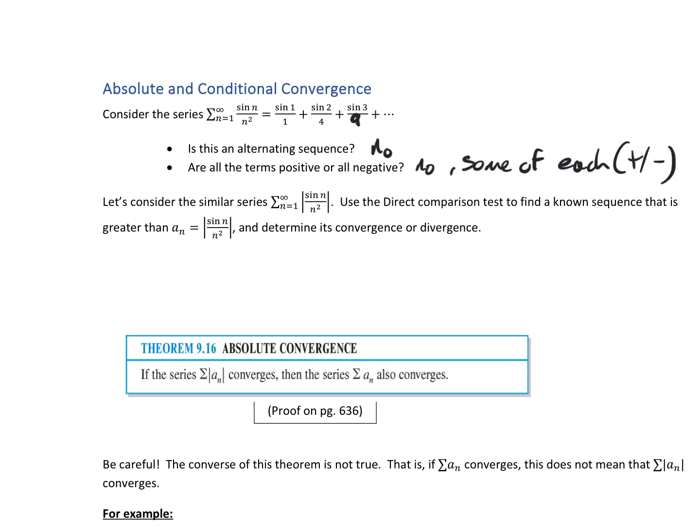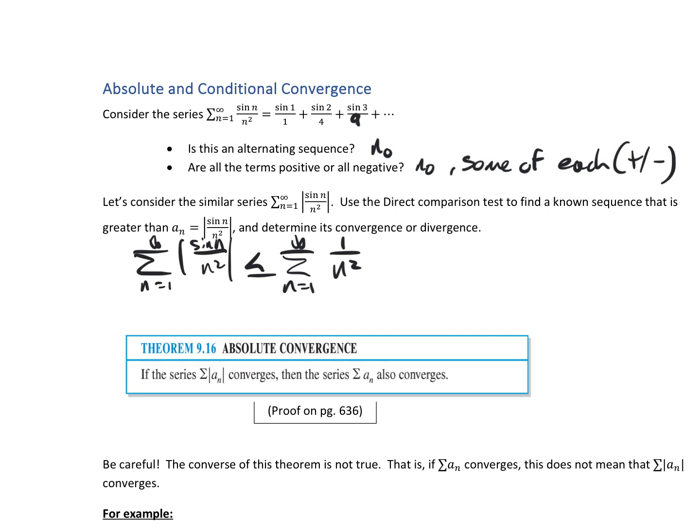So let's think about this. The absolute value of this function, we might be able to figure something out about that. If a sub n is the absolute value of sine n over n squared, well, we know the sum of the absolute value of sine n over n squared is less than or equal to the sum from n equals 1 to infinity of 1 over n squared. Because the biggest sine can be is 1, or the lowest it can be is negative 1, but the absolute value makes it positive.